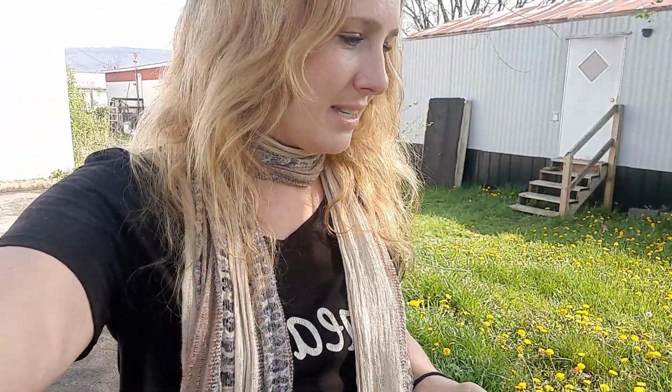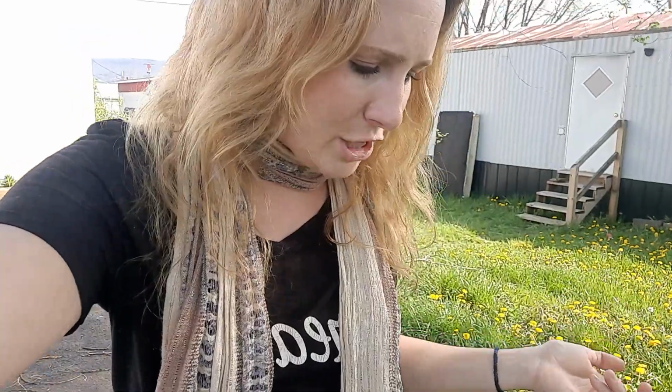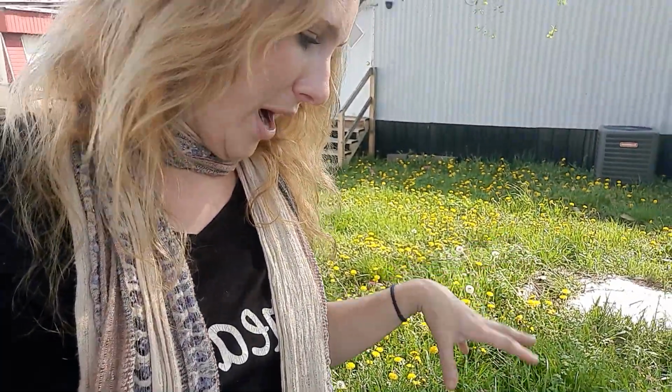So it's funny because the word weeds has such a weird connotation around it, right? Like just useless and nuisance type plants that you just can't get rid of. But we should kind of shift our perspective a little and see that maybe the plants that are the hardiest and that grow with no help potentially could be the most medicinal for us. So I just thought I'd cover just the herbs that are growing here. You might be surprised at the amount of diversity in just this little patch of grass here.